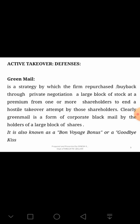If they want to have a controlling stake of more than 51%, that 51% stake would not be available for an acquiring company, or it is not accessible, because the majority shareholders or the institutional shareholders have already sold to the target company, and there are no shares available to buy from the market and control the ownership. Hence it becomes very unattractive for an acquiring company. Such a strategy is what we call a Greenmail strategy, or a goodbye kiss. That is, the acquiring company is saying goodbye to the target company, because the deal is very costly and it has no accessibility to get control of the company.